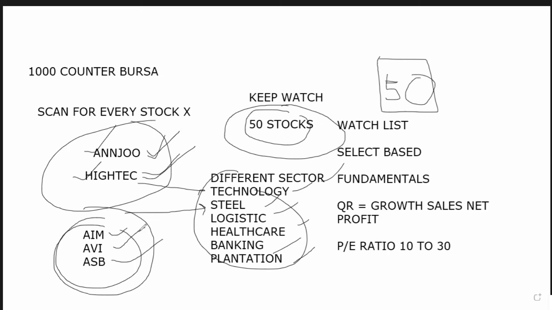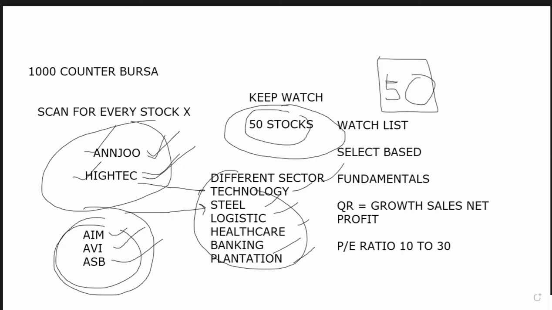There's a problem, right? You keep on jumping from counter to counter. That's the problem. You don't jump from counter to counter. Some could be a penny stock, some could be, you don't know what's going on. You'll be very confused with all these stocks. Just keep in mind the 50 stocks most important to you and your favorite stocks. Yeah, you filter it out.